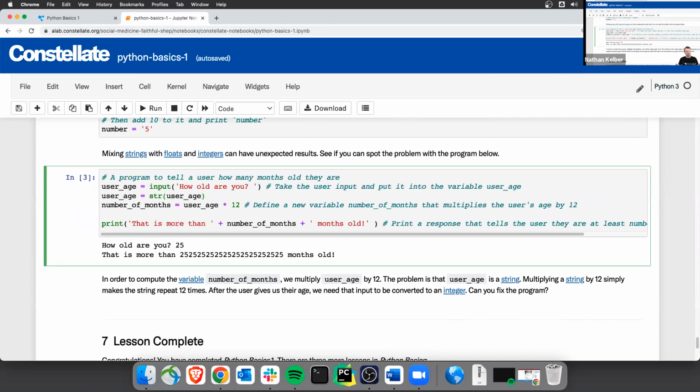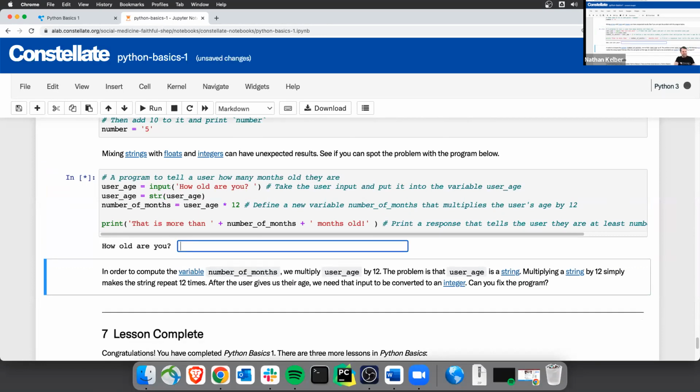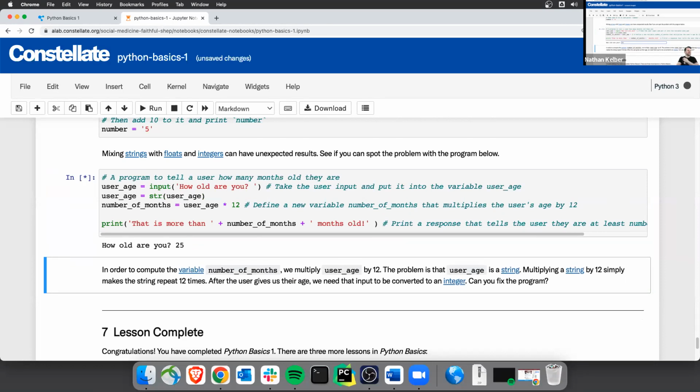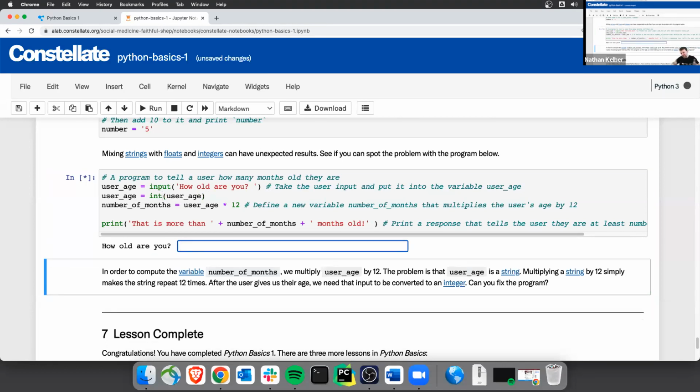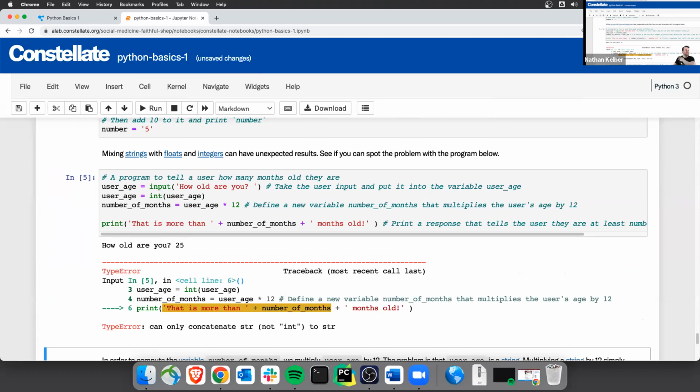But it's not actually the whole solution, because if I try and run this again, this should give us the proper number of months. I say again, I'm 25. That sounds great. It's not actually going to work, I'm sorry. What we need here is an int, not a string. We're getting the same error. Remember it's coming in as a string and we need to turn it into an integer. If I run it as an int here, and I say I'm 25, then I'm going to get a different error this time.